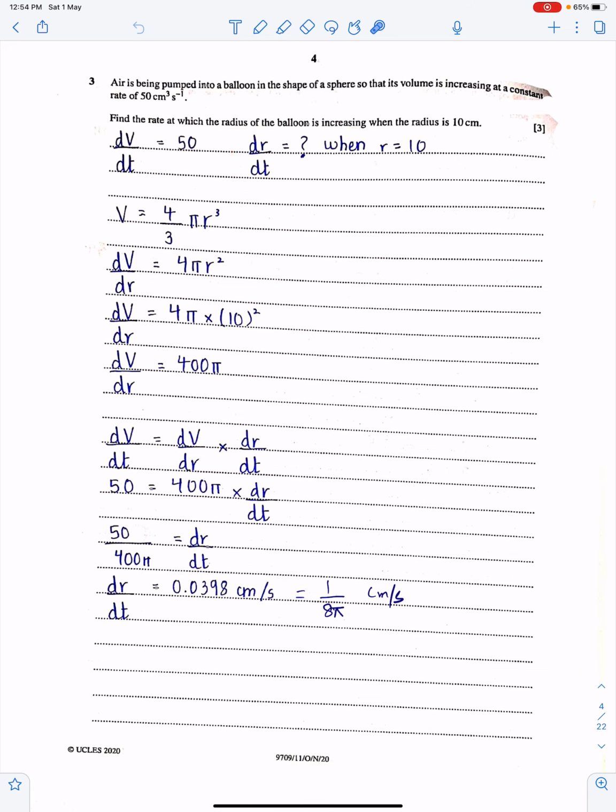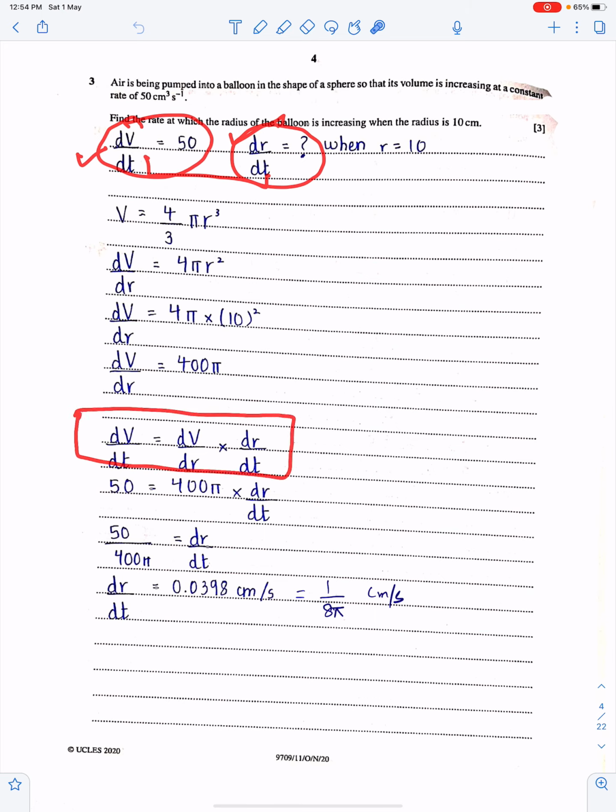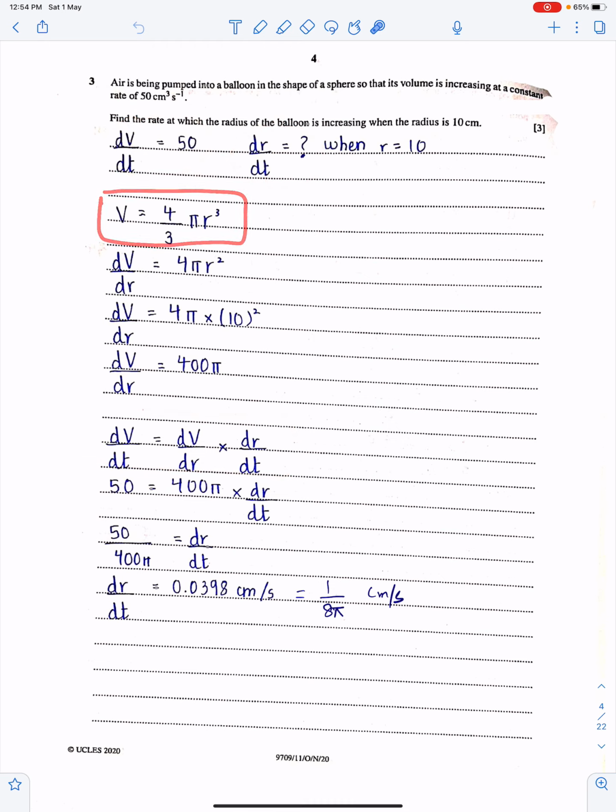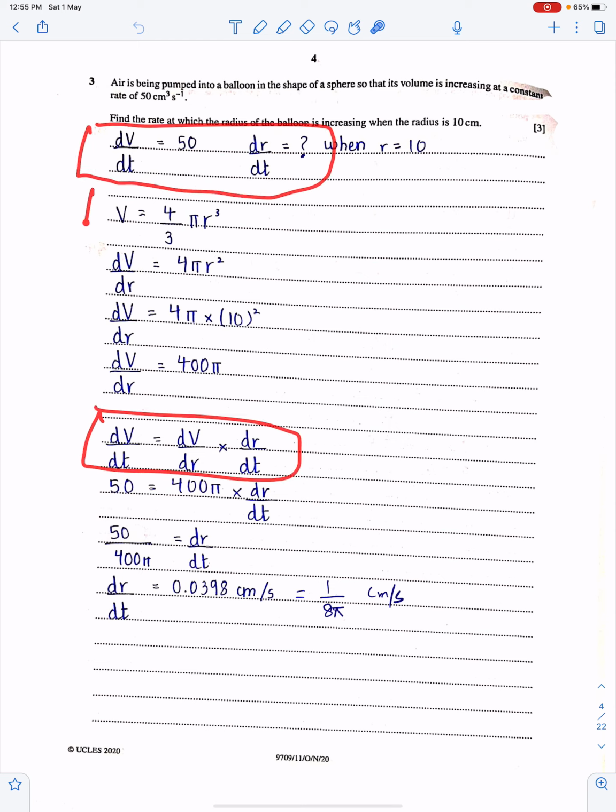Number one, we need to understand that this situation is for chain rule, because one rate is given and the other rate is required. Whenever one rate is given and the other rate is required, we always use chain rule. Here is the chain rule. V, and this is the formula of volume of a sphere. If you know the formula, you can easily form the chain rule. So dV upon dt equals dV upon dr times dr upon dt. This is the required chain rule with respect to this given information and this formula.